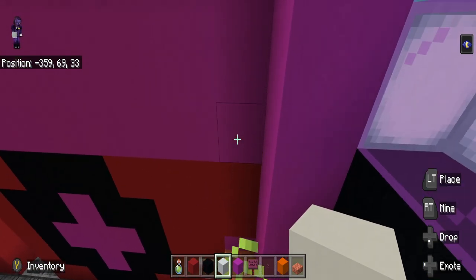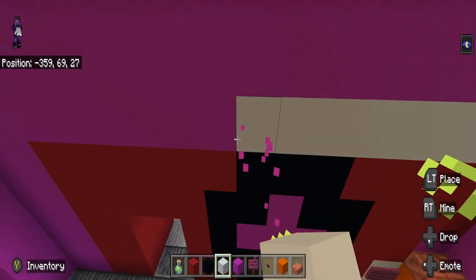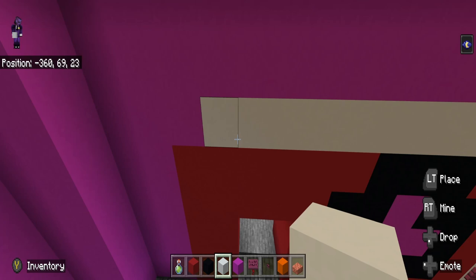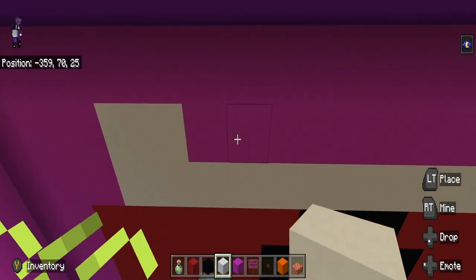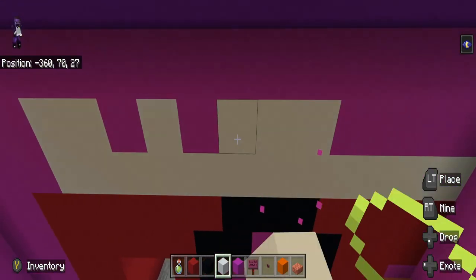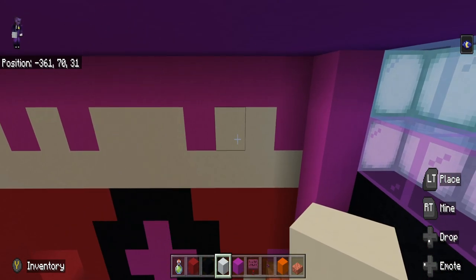Okay, so we're gonna go 1, 2, 3, 4, 5, 6, 7, 8, 9, 10, 11, 12, just like that. Then you're gonna place 2 right here. You're gonna skip this block and place 1. You're gonna skip this block and then place 3. Gonna skip this block and place 2, and then that should be it.